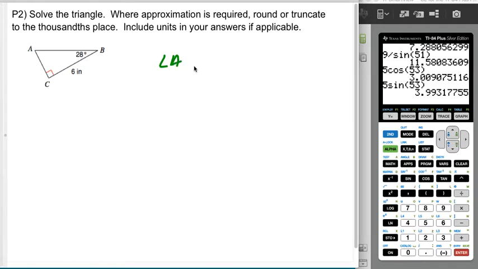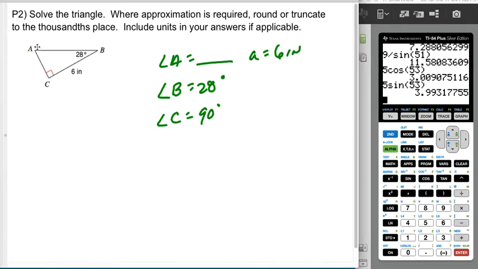We have angle A, angle B is 28 degrees, angle C is a right angle, right? Little a is the side I do know, because this is the side opposite A, right? I don't know little b, I don't know little c. And it's a pretty safe bet that you're rounding for both of these, so I guess I could just put a little rounding symbol. All right, so again, I'd start with the angle.